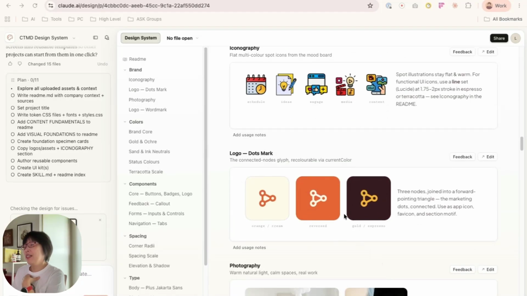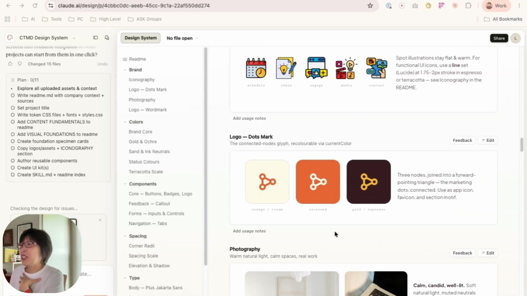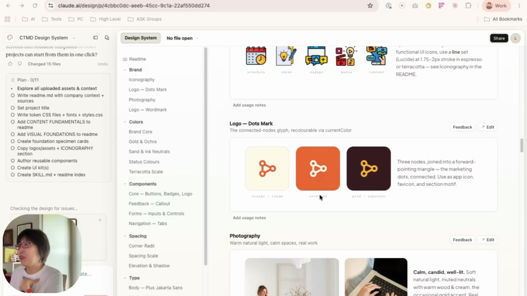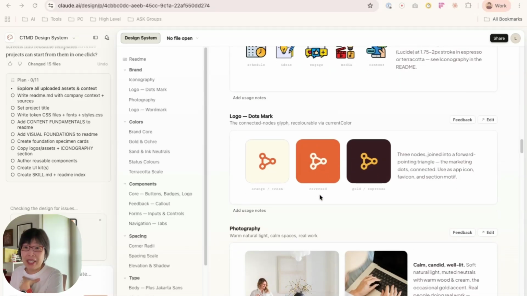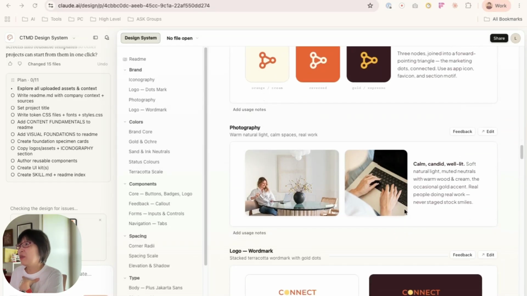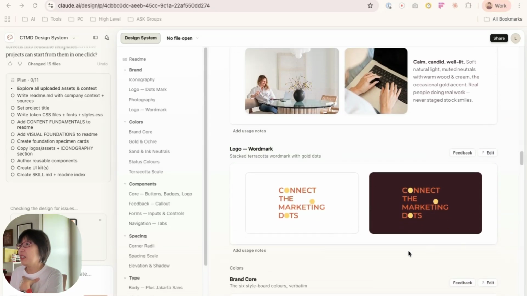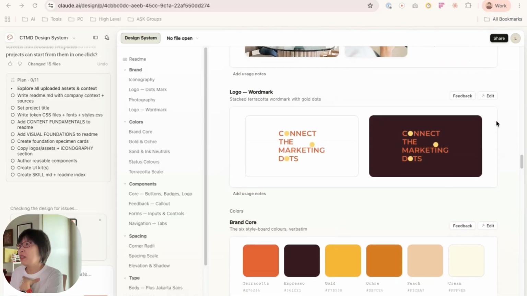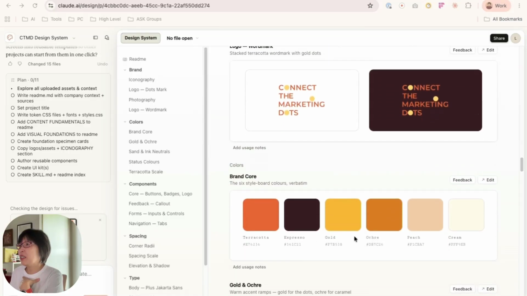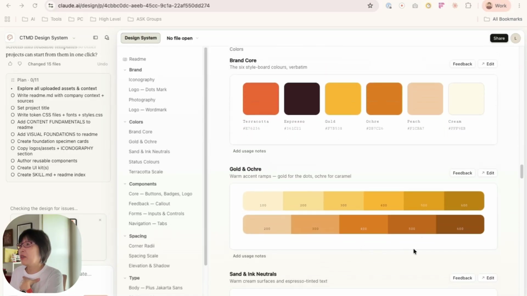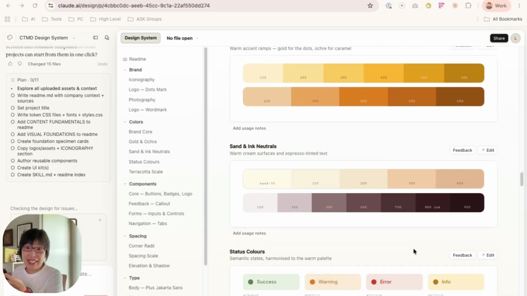Oh, it's even tweaked my favicon, which I never even did that. I just had the favicon in dark brown on a white background. Actually, these are quite nice. I might just take some of these and use them as favicons for some of our funnel pages or something like that. Okay, the wordmark. Yep, that's our logo. And on the reverse on the dark brown color. I mean, it's amazing, isn't it?